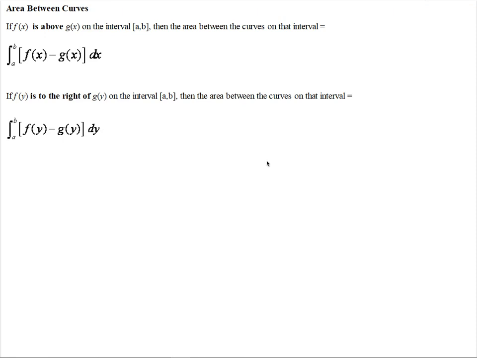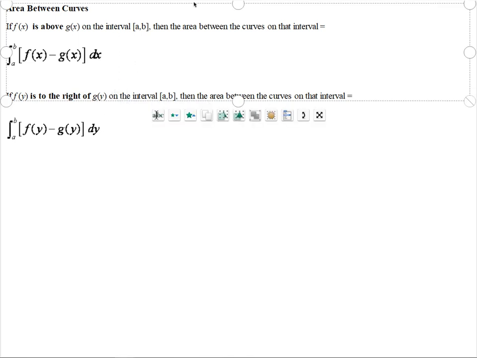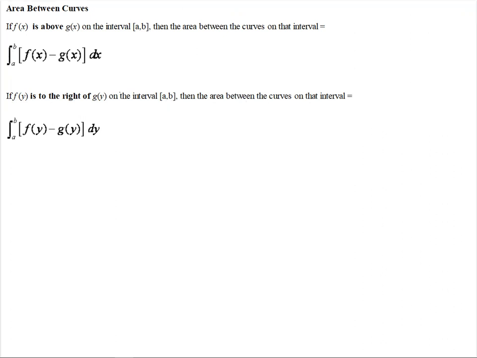These are the notes for AP Calculus on the topic of the area between curves. So if we want to find the area of a region enclosed between two curves, there's two different ways you can go about it. You can use a vertical rectangle, dx, or a horizontal rectangle with dy here. So let's see what that looks like graphically and then see how it's set up.